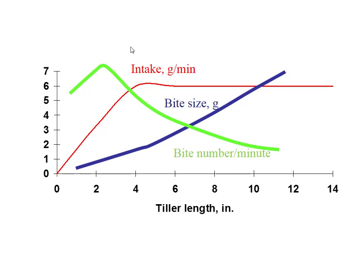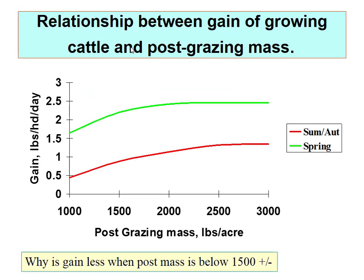At half an inch height, the animals' bite rate was high but actually wasn't as high as it can get — my guess is they were demoralized, just not getting anything. When they got to two inches, bite rate was at its peak. Then as forage height increased further, bite rate started decreasing because they were getting more forage per bite.